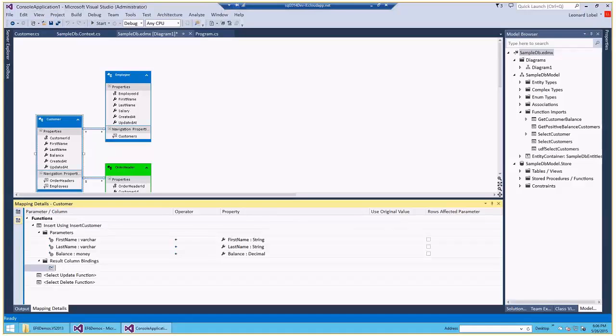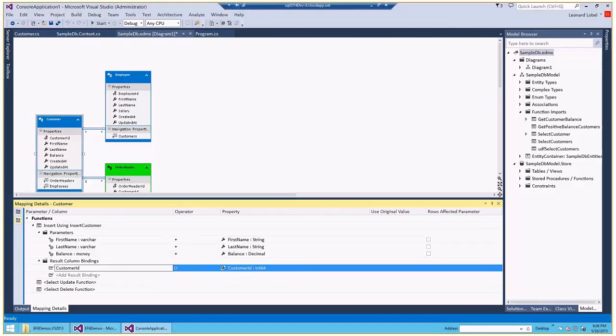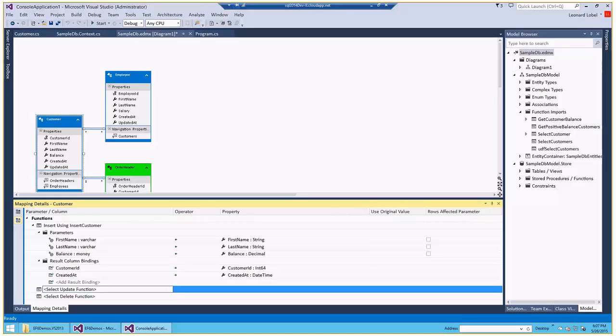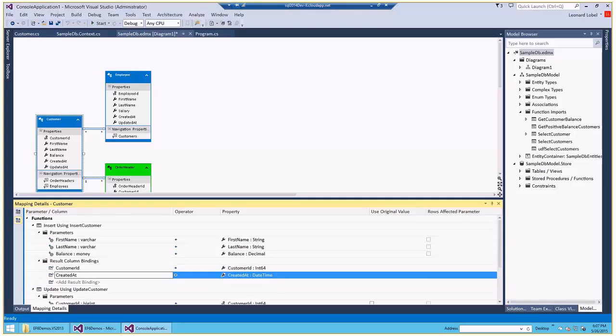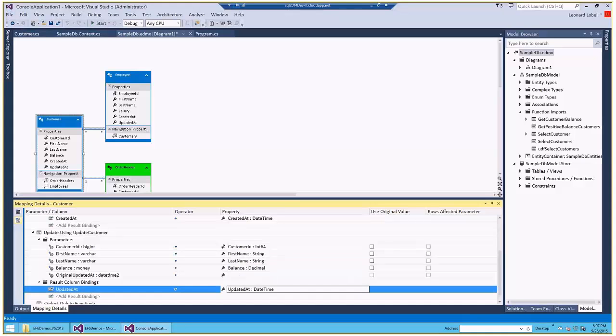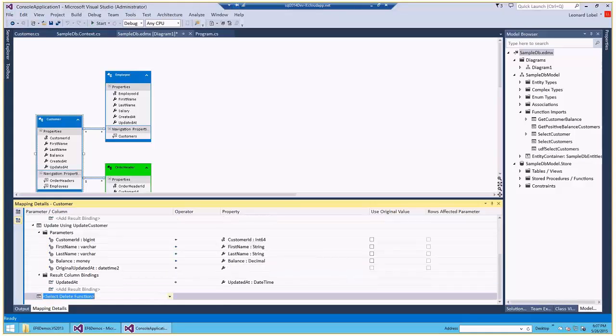But remember those 2 values coming back? There's the new customer ID that's going to come back in that single row result set. I want to shove that value back into the customer ID of a newly inserted customer, and created at, which got set by my stored procedure, I want that shoved back into the created at property of my instance, and that's going to bring it into sync. My update stored procedure works very similarly. I'll call update customer. On the output, we have the new updated at, assuming there's no optimistic concurrency violation, and we want that shoved back into updated at. For delete, I just map the delete, and we're done.